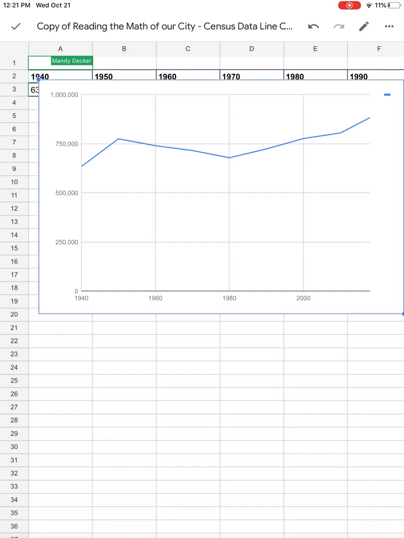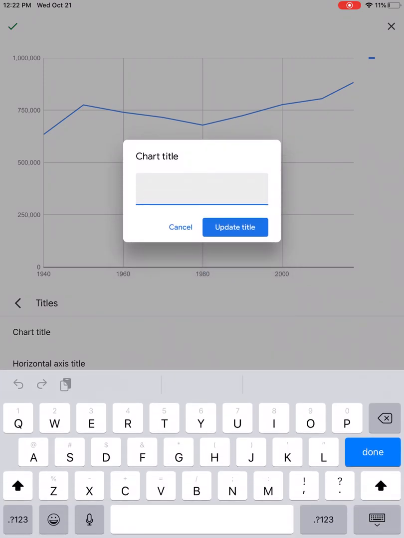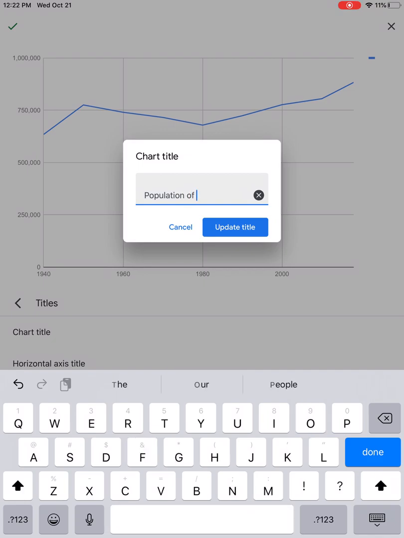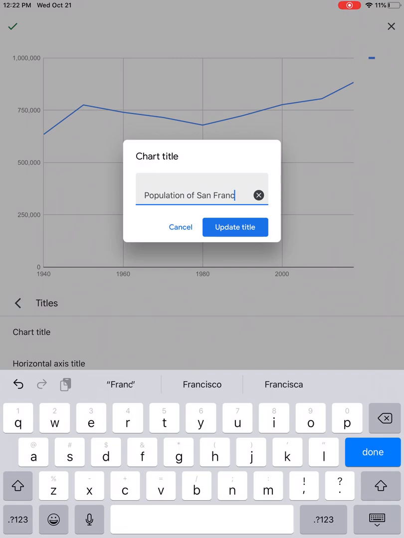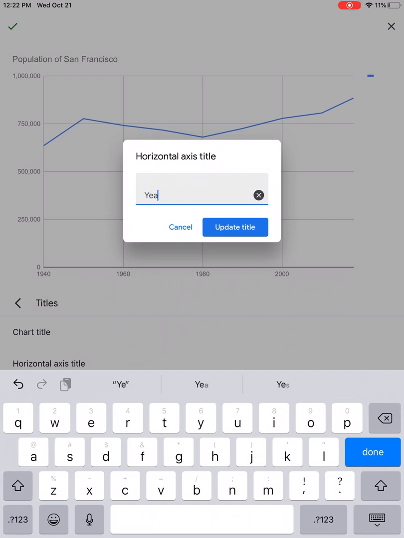So then I can edit my chart by tapping on it and holding. And then I'll go to edit chart, add titles. Chart title would be population of San Francisco. And my horizontal axis is the years, the year that we got the data from.